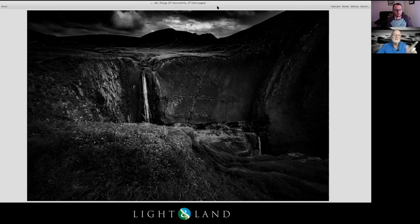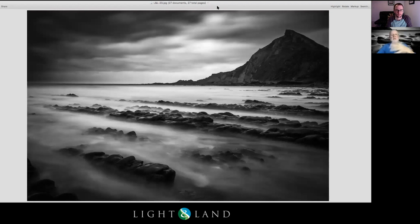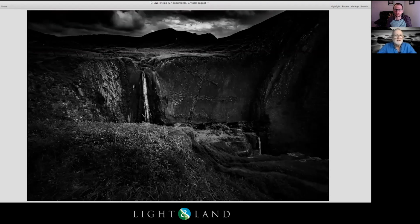Yeah, absolutely. And the shot before is the beach below. So that's what happens when you get down onto the beach. So it is fabulous. This is just beyond Heartland. It's probably about a 40-minute walk from Heartland Quay along the coast path, which is fantastic. And then you get to this quite big waterfall actually, and there's another smaller waterfall below. But these big headlands and these big cliffs around it. It's lovely. And the day I took this was a very average flat day again, but good old Lightroom can really pull something out.